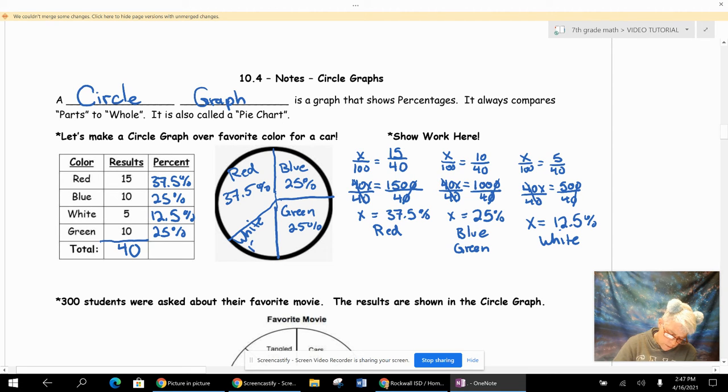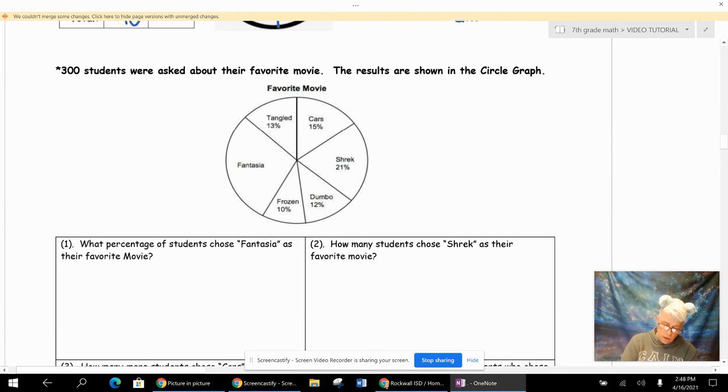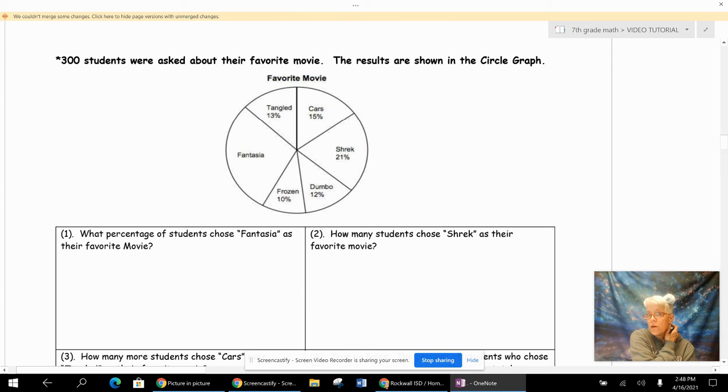So it is important for you to understand what a half of a circle looks like, and a fourth of a circle, 25% of a circle looks like. Because everything's going to be either a little bit more or a little bit less with 50 and 25%. You can get a close enough circle graph just knowing that much information.